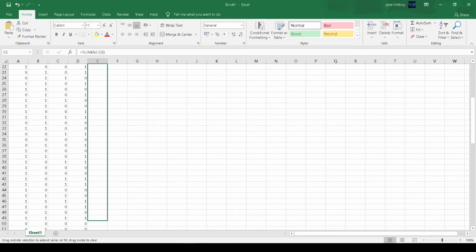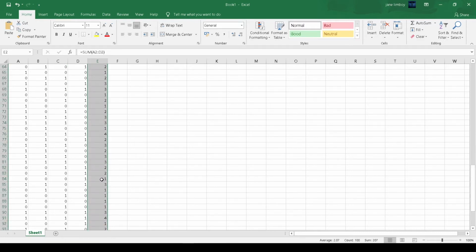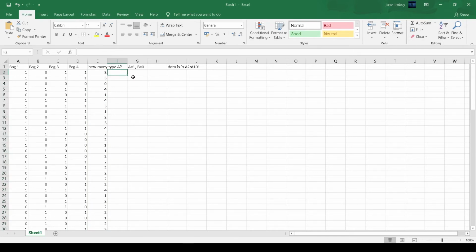Let's drag this down until 101. So in trial 1, we have 3. In trial 2, we also have 3. Now it says here that bag 1 is type A.